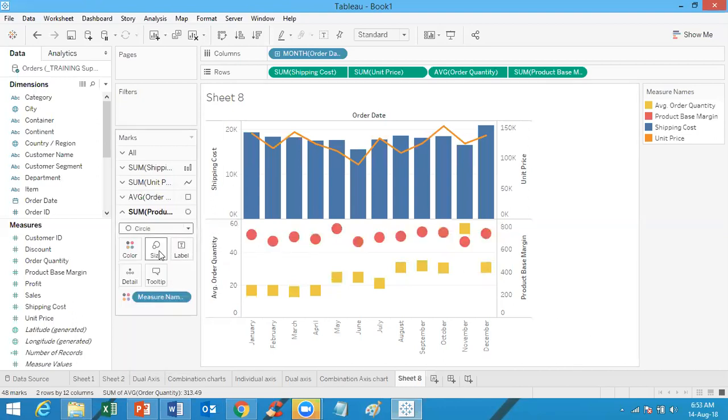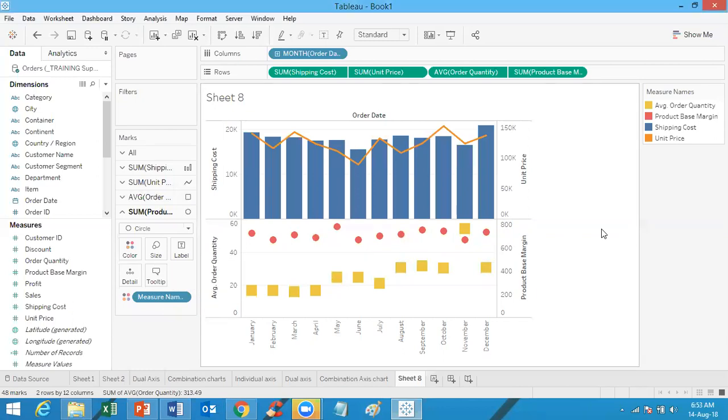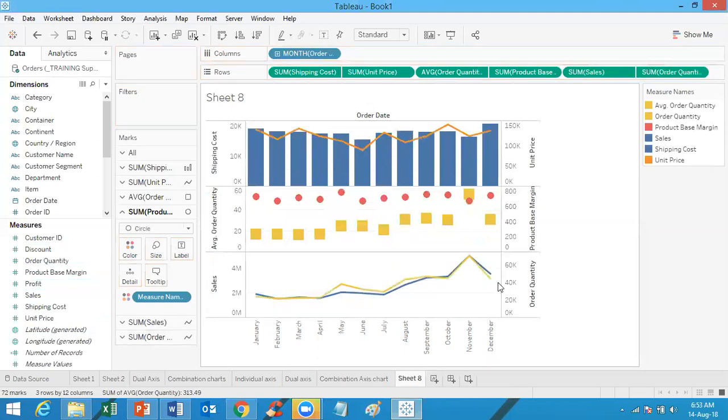Okay, so we'll decrease the size a bit. So now again we'll drag sales and drop it into rows, and drag profits and drop it into the existing sales axis. Right? So we have another dual axis like this now.